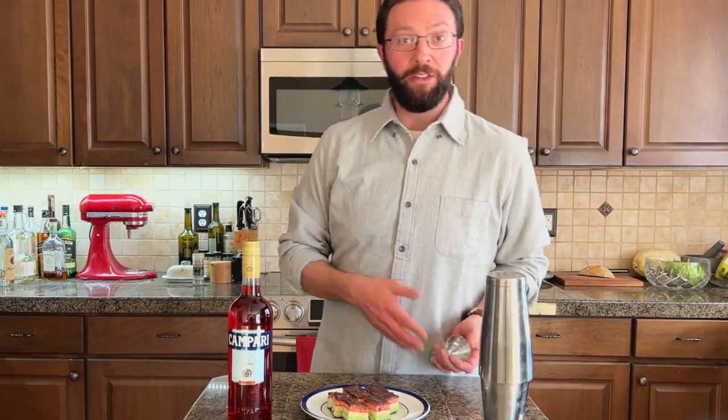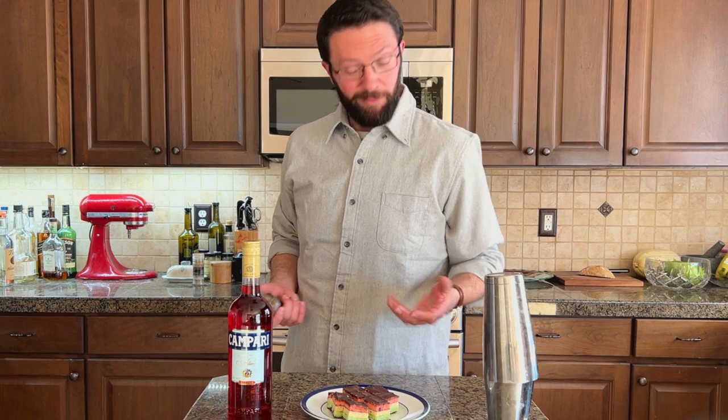Alright, I'm not exactly sure what these cookies are called. I always call them Italian flag cookies because they're green, white, and red — or red, white, and green. Not sure which order that goes in. Other people call them rainbow cookies, although I'm missing some colors. No matter what you call them, they're f***ing delicious.